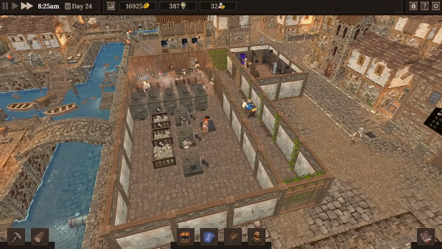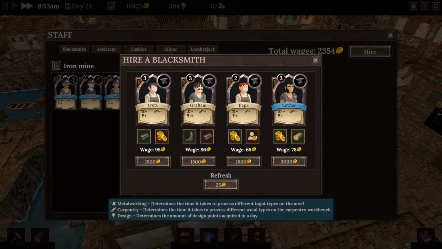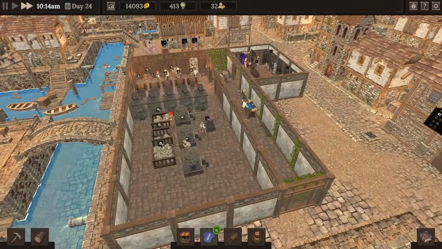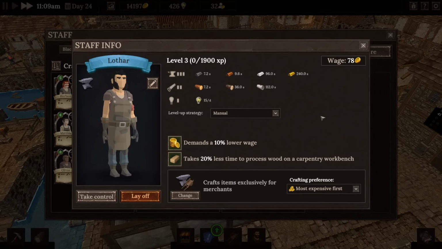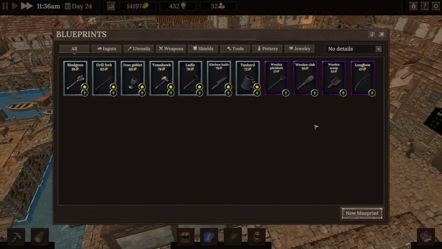Okay. And we'll probably hire more and whatnot. You know, hire more of them. We hire another blacksmith. There's Lothar again. Lothar is metalworking, but also carpentry. Both going on at the same time. Not bad. 3,000. Not incredible. You know what? I will hire you, and you are not going to be dedicated to anything in particular. You are going to be doing a little bit of everything. No preference. Maybe we can prioritize you to expensive items first. But you could do a little bit of both.